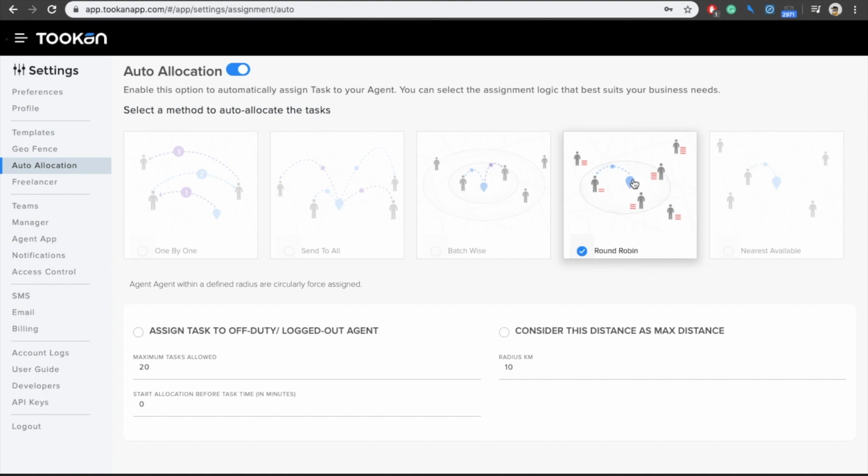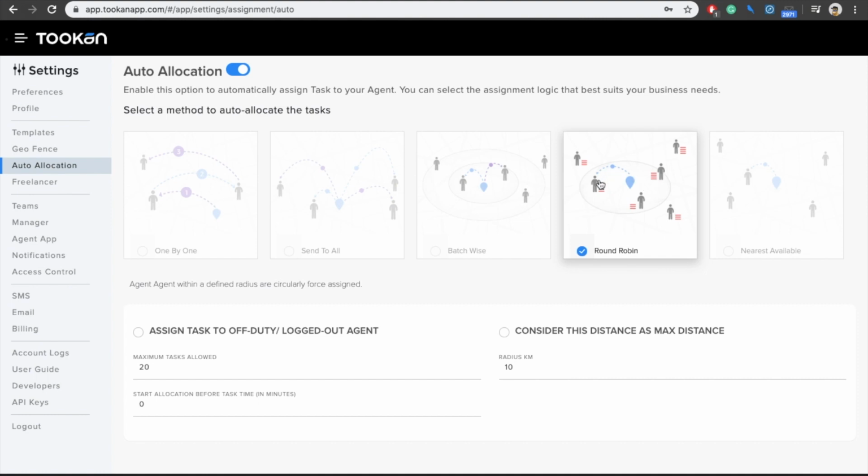Let me tell you the meaning of the round robin auto allocation. In this auto allocation, whenever a task has been created, consider the agents in the nearby area. Let's say you have three agents: one has completed only two tasks per day, the second one has completed three tasks, and the third one has completed four tasks.